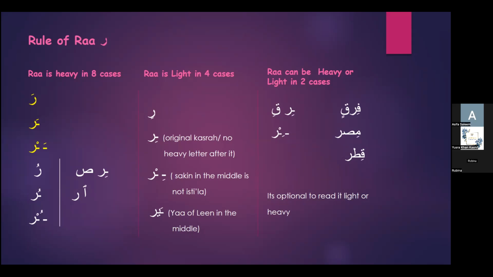For example, if we say the letter ra, and it's followed by the letter za, most of the students at the beginner level will end up making the letter za heavy as well, like the ra and the za. Because the ra is heavy and the za is neighboring it, the position of the tongue is not changed from the ra to the light letter, lowering it for the letter za. So it all comes with practice and understanding.